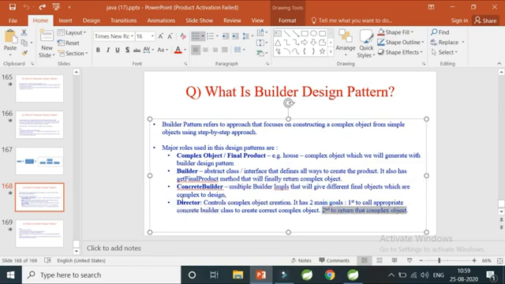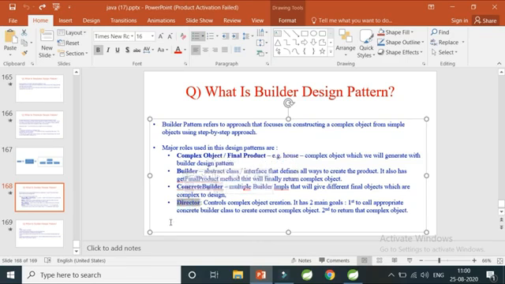So as a client, you will call the director. In the real-time scenario, you are a client, you want a home. Now you give all the contract to a director. This director will do two things for you. First, it will find the real concrete builder using your location. Suppose you are living in an area where there is lots of flood. So it will call the concrete builder who is good at creating flood driven homes. Or if you are in an earthquake driven area, it will call the concrete builder which is right for creating the earthquake driven home. So this is the responsibility of the director.